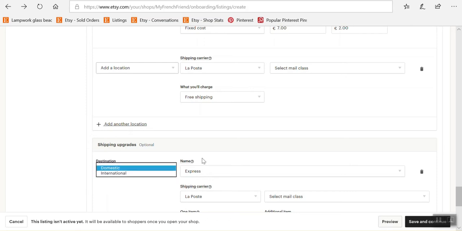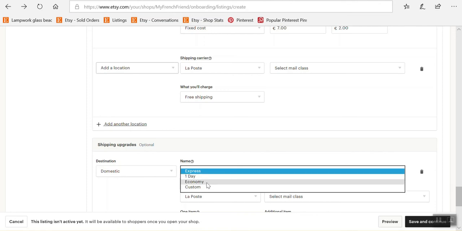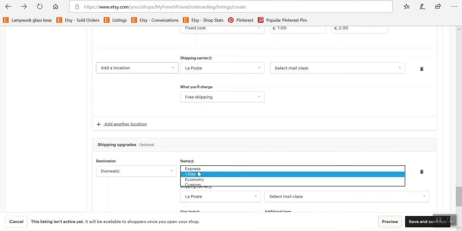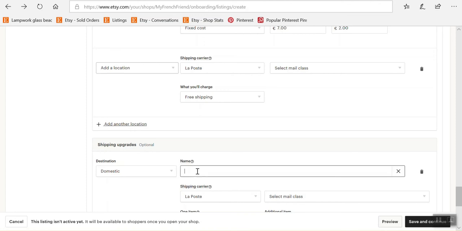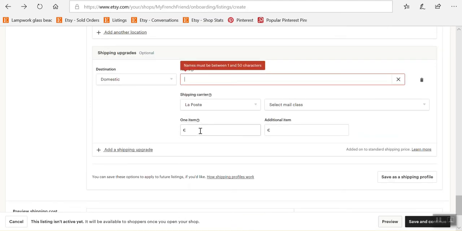As you can see here, or you can have 1 day, or you can have economy, or you can have a custom option. For example, if you need extra tracking, you could enter whatever you want here and select again the carrier, the mail class, and enter the relevant things.